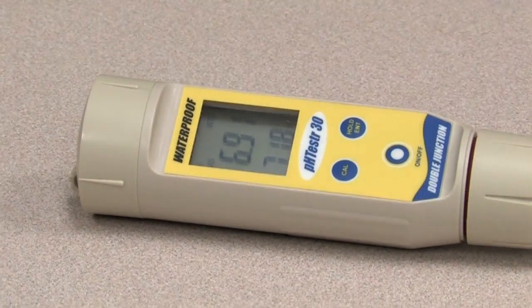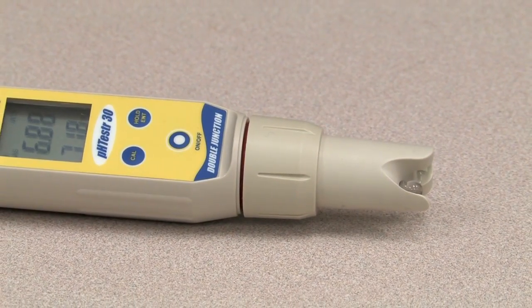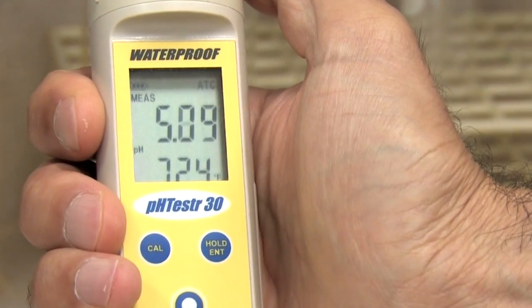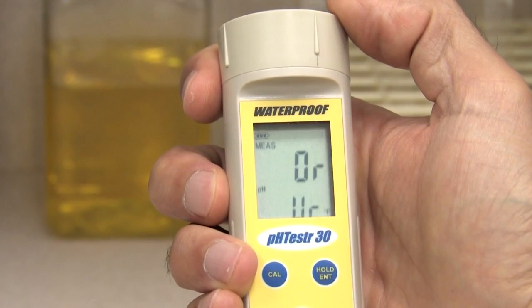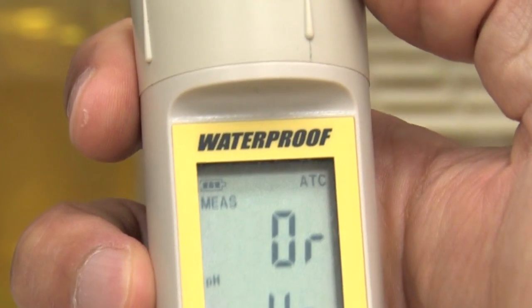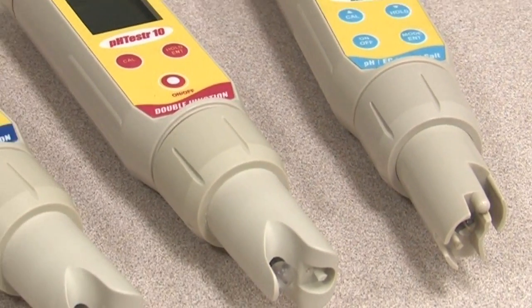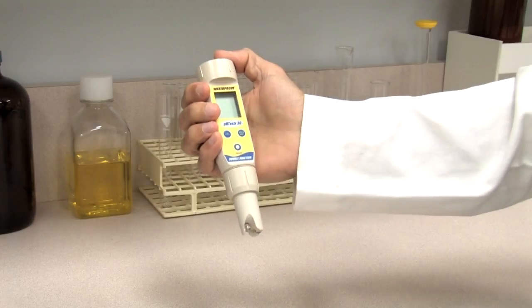Maintaining your Oakton pH tester is easy. The lifespan of the pH electrode on your tester depends on its age, type of samples tested, and testing conditions. If the tester fails to calibrate or gives you fluctuating readings, you may need to change the electrode. Another sign that the electrode needs replacing are error messages, such as ATC, OR, UR, ER.0, or ER.1. It's easier and much more economical to replace the electrode than buy a new pH tester.